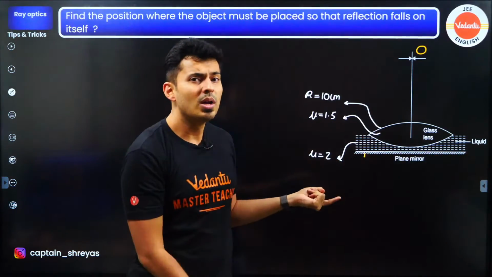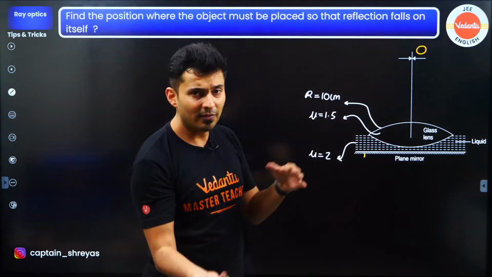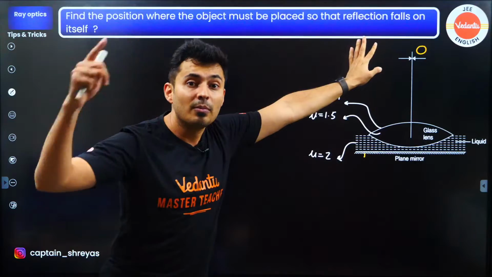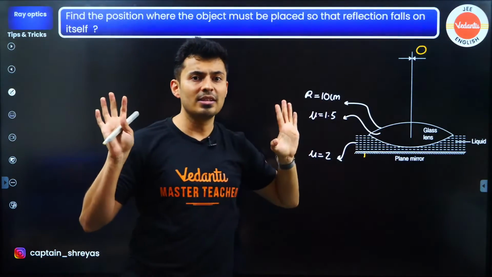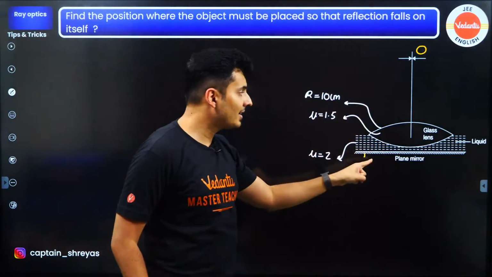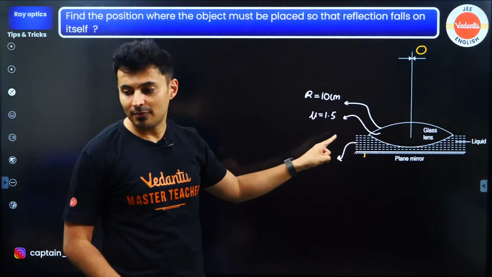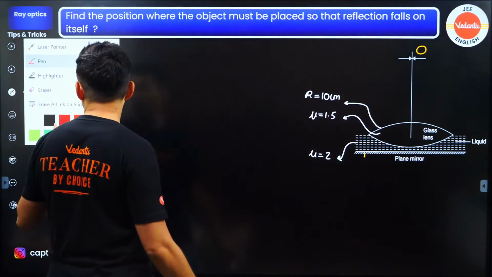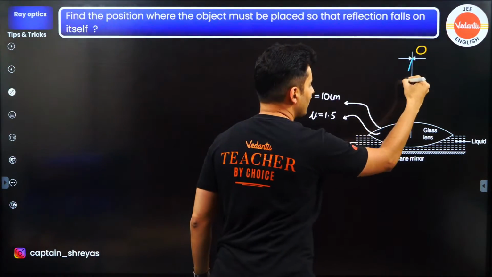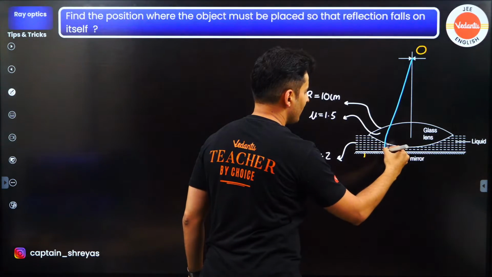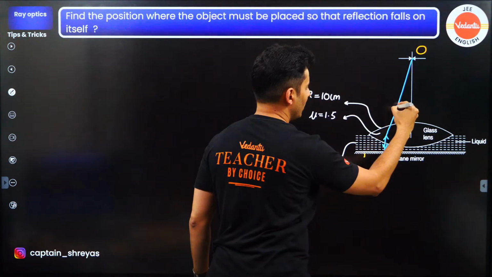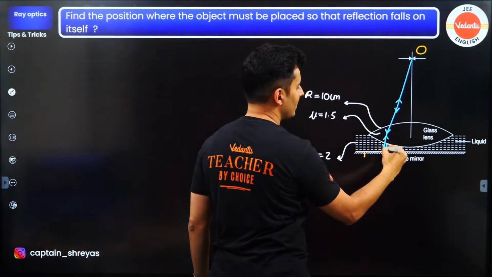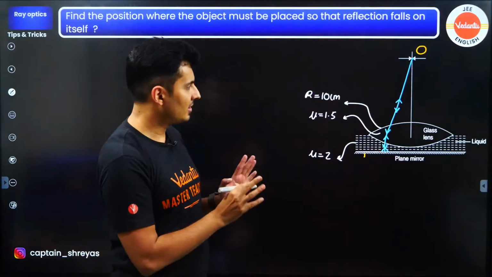What does a mirror do? It reflects whatever it sees, number one. Number two, it is mentioned that the image forms on the object. Whenever you see these kind of questions, that means the rays are going to retrace themselves. What are the rays going to do? They are going to retrace themselves. So, if at all the rays will come like this, refract, you will see I should be able to put a double arrow mark over here because they are just going to retrace themselves. There is nothing crazy about it. It's just going to retrace.